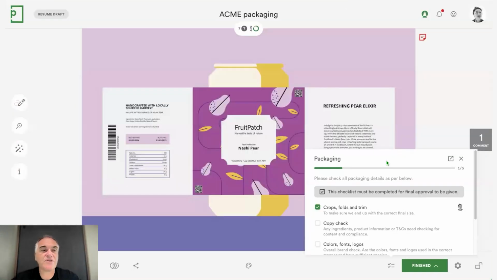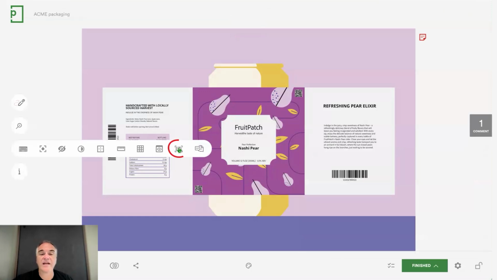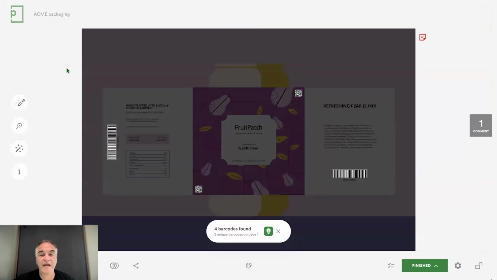Next one we're going to jump into is taking a look at what we do when it comes to barcodes. We've made an enhancement to barcodes. So we can see that when you have a proof that has barcodes on it, you can go into the barcode scanner and that will load up for you. And then you're able to go in and choose that barcode scanner and it'll highlight them for you. So if I come into the magic tools here and I click onto the barcode scanner, it goes through, finds all the barcodes on the proof, and you can hover over these. So QR codes and barcodes are supported.